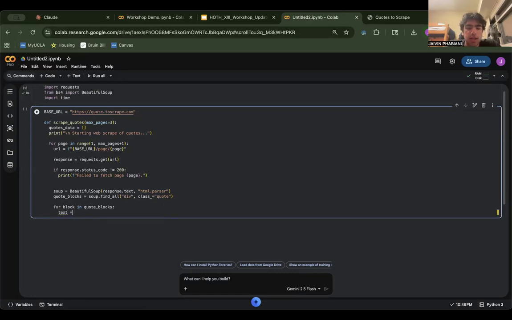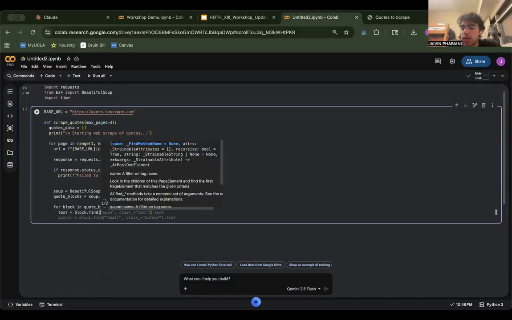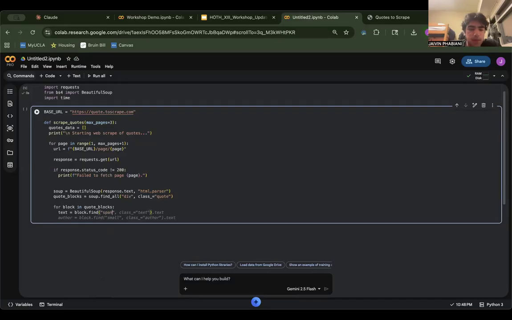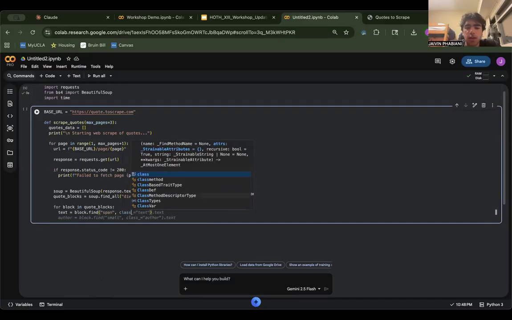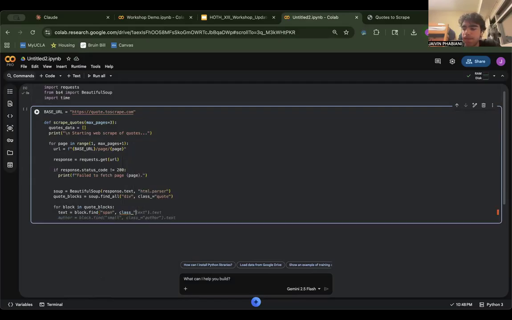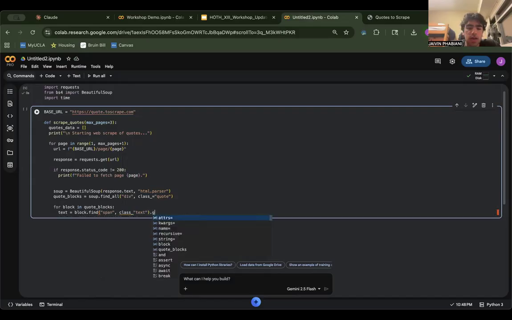We're going to create a text variable and set it equal to span, which is another HTML element, and then class_ text. We want it to be text, and then we do .get_text.